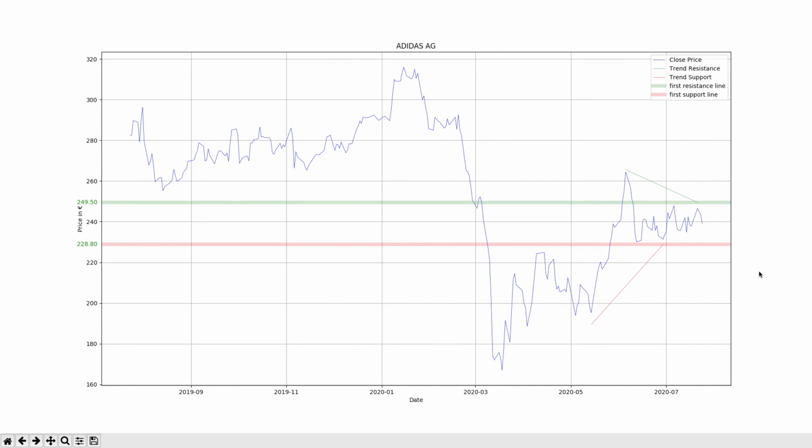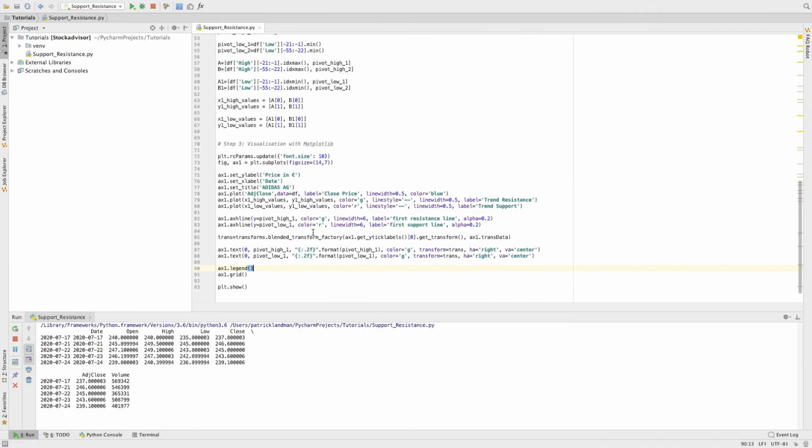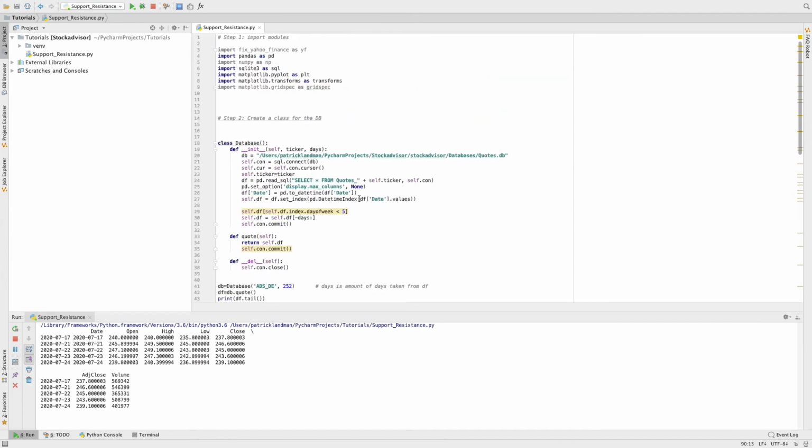So that's it. With some lines of code, you get a nice graph with resistance and support lines automatically, and if you change, for example, the ticker code, I will show you.